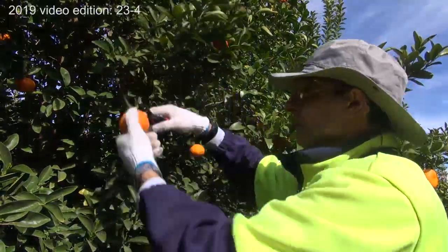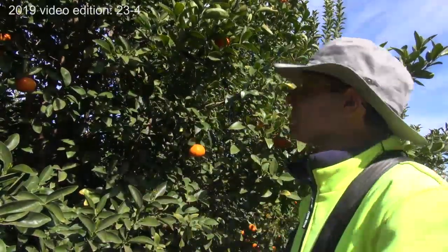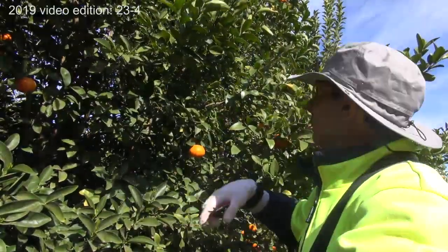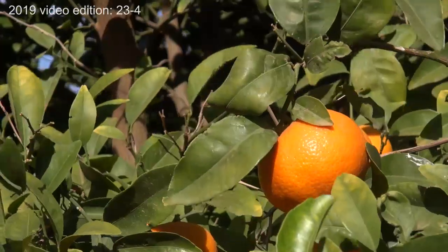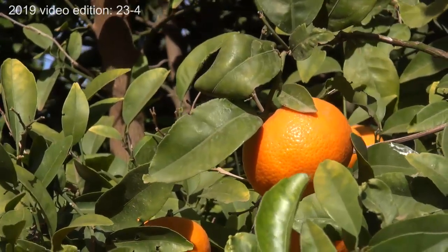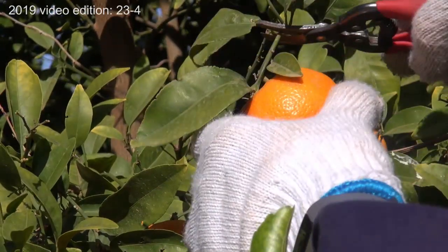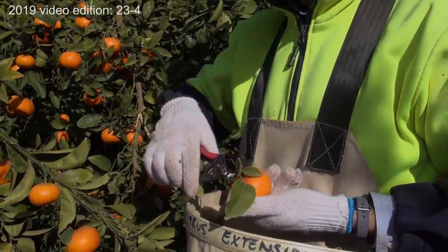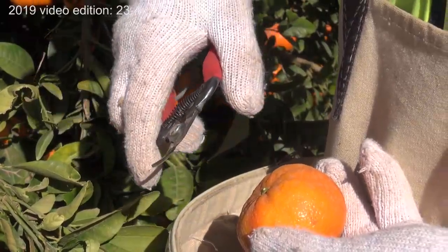Double clipping is used to pick mandarins not in close reach, or on some orchards it is a requirement for snipping all fruit. Snip the fruit at an easily accessible spot about 2 to 10 centimeters above the fruit. Bring the fruit closer to yourself, then snip the fruit.